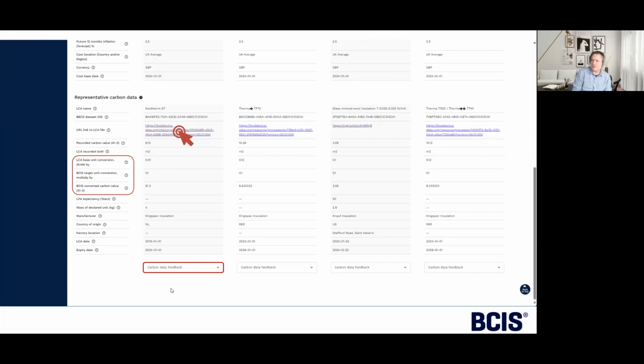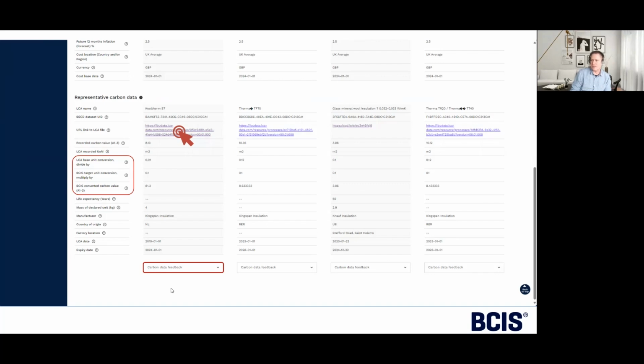So the next section is the representative carbon data. As James has outlined, it's been pretty difficult to match data from the sea of information available on BCD, and as a result, what we've tried to do is to give that best match or representative data, and overcome some of those issues around the conversion of units to a common unit, which is the BCIS unit of measure used for the cost and estimating purposes. So you'll see there in the red box, we've got all the data that we've used for that conversion, and the numbers that we've used.